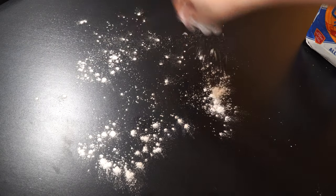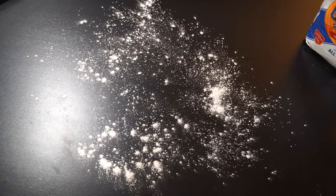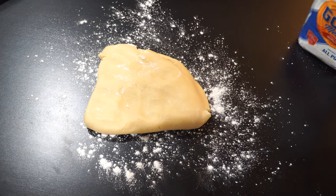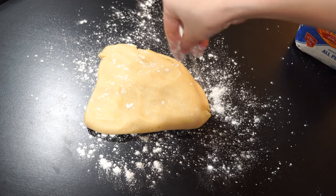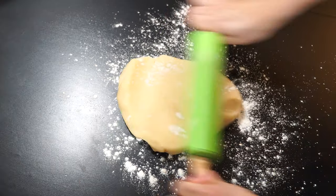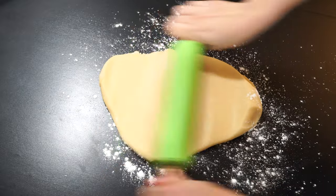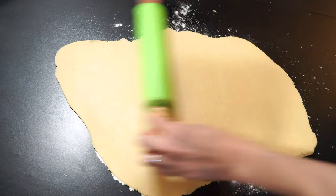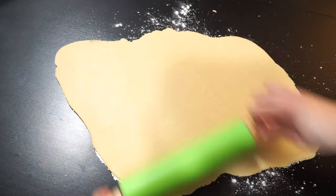The reason why we chill the dough is because it can keep its shape much better and can be cut out much more easily. Here I'm just dusting some flour on a clean surface and on top of the dough, and using a rolling pin to roll it out evenly until it's about a quarter of an inch thick.